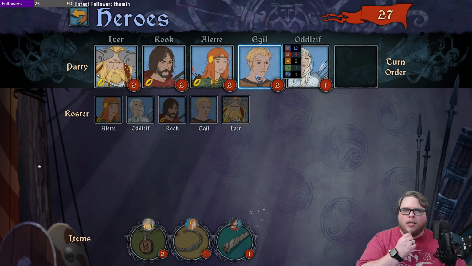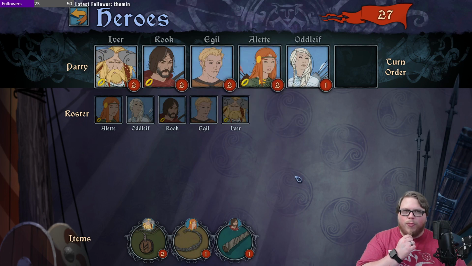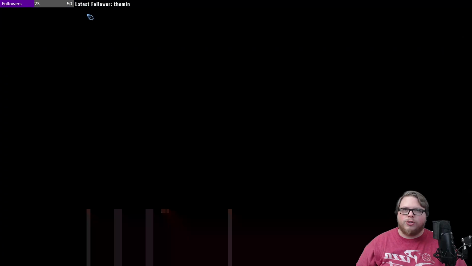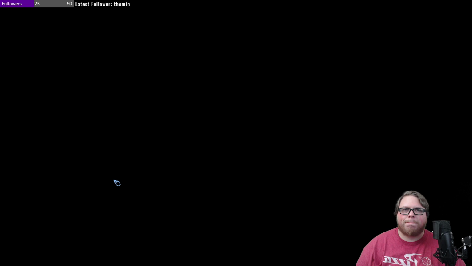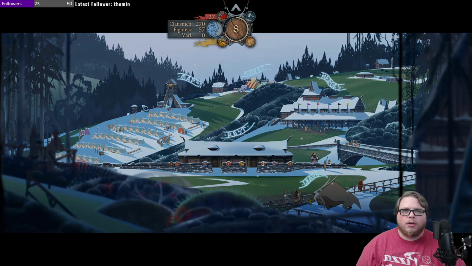And then I do think him before Alette, because Rook can hold his own a little bit in melee. All right, let's go talk to Gil here.